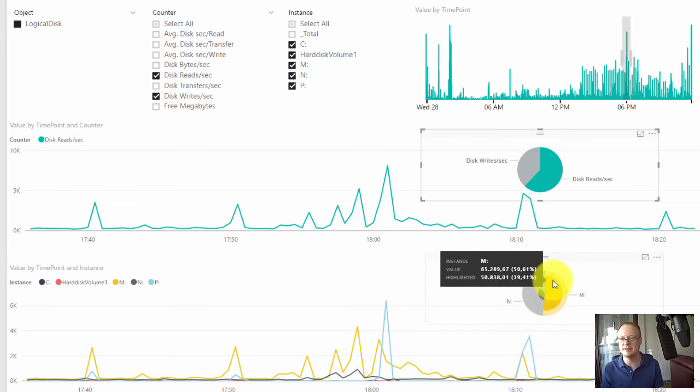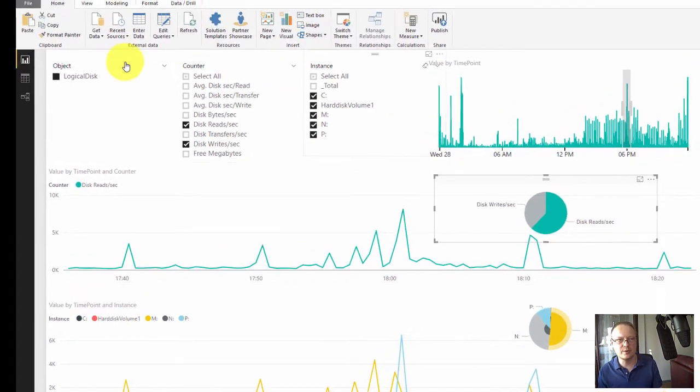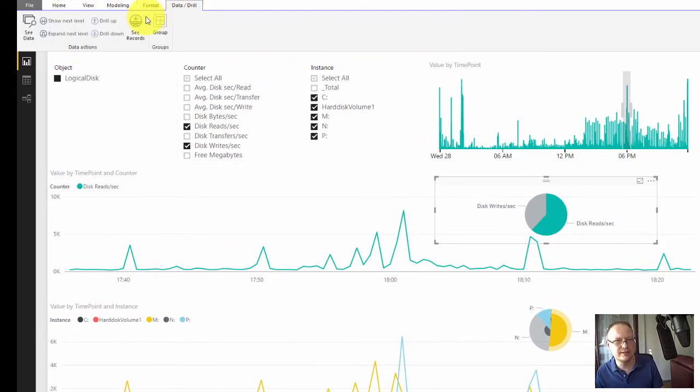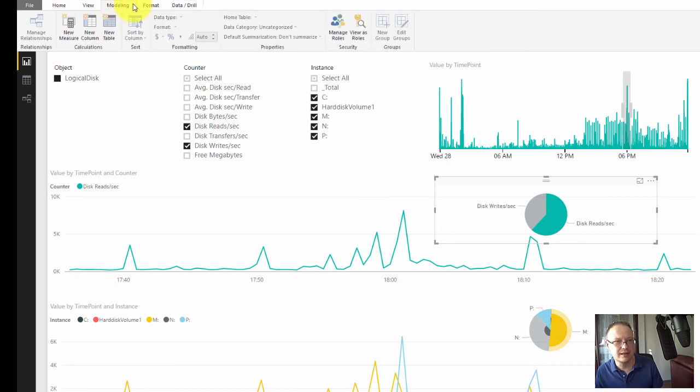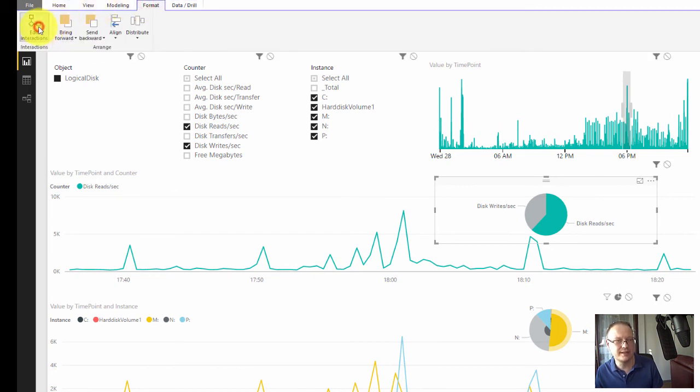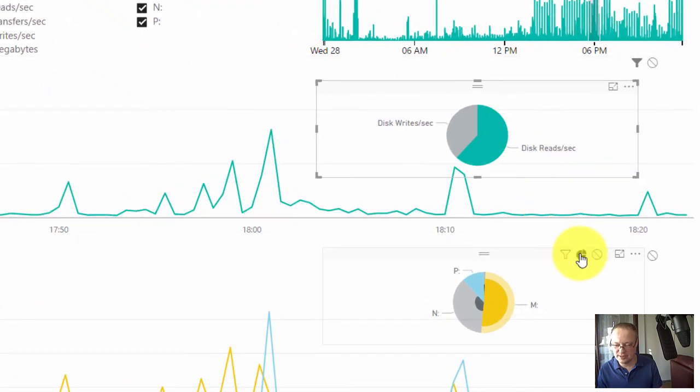So we will change this filtering behavior. Let's see where it is. Format, edit interactions. So we will say, when we change this, we won't do actual filtering, we will do highlighting.